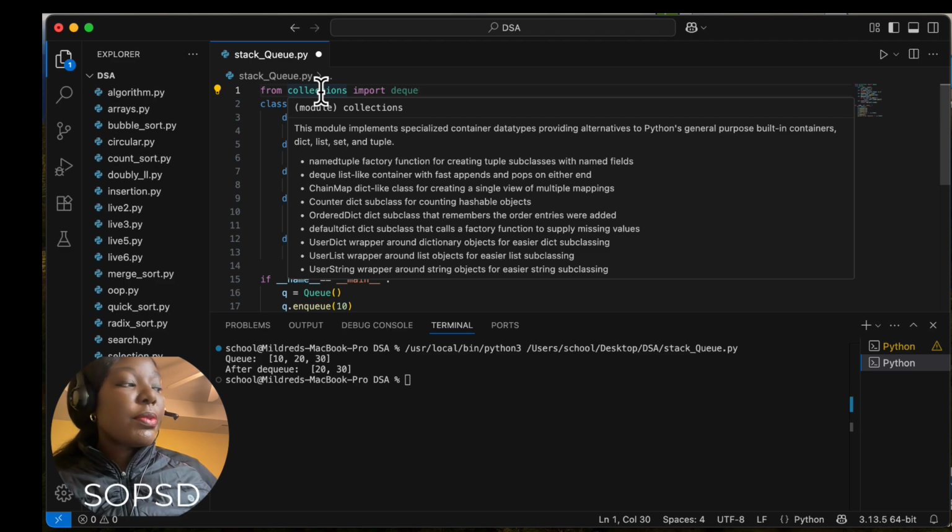All right, and so in summary, the order of a stack is last in, first out. For a queue, it is first in, first out. When we insert, we add at the top using the push operation for the stack, and we enqueue and add at the rear for the queue. For the remove operation, we pop and remove the item at the top, or the last item, and we dequeue for the queue and remove the item at the front. And when we want to access the stack, we can access the top only, and for the queue, the front only. The common use of stack is to undo and for recursion, and for queue it is scheduling and buffering.